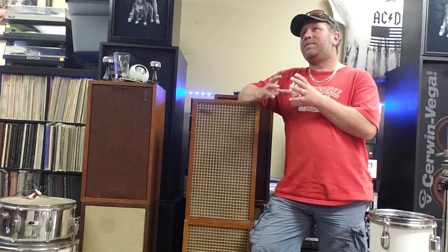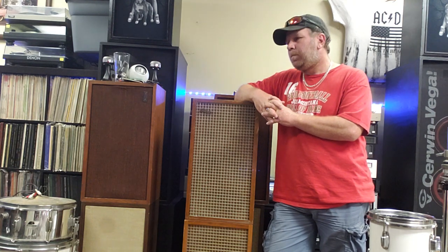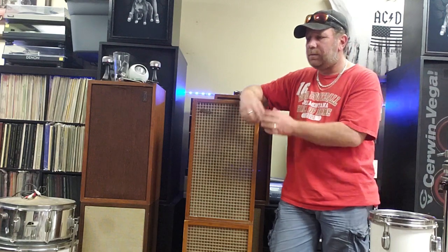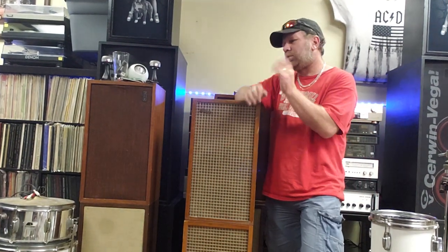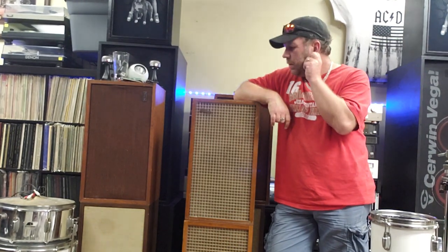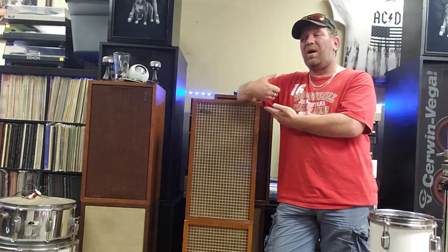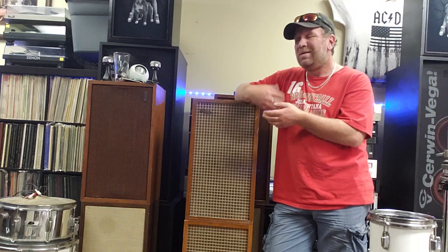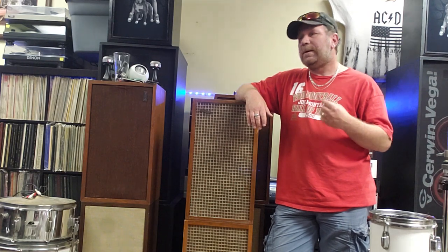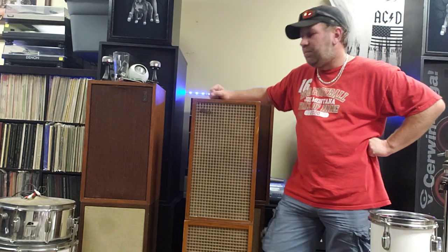But maybe the thing that surprised me the most was the low end and the bass response. There's a big woofer in here, 10 inch or something like that, 10 or 12 inch, I'm not sure. But I think it's a 10-inch, maybe a 12. I have to look it up. I haven't really put too much attention into it because I just got them a few months ago and I was supposed to redo them. And my plan was to get back to the Fisher amp and have a Fisher setup. And that's probably how they're going to end up becoming.